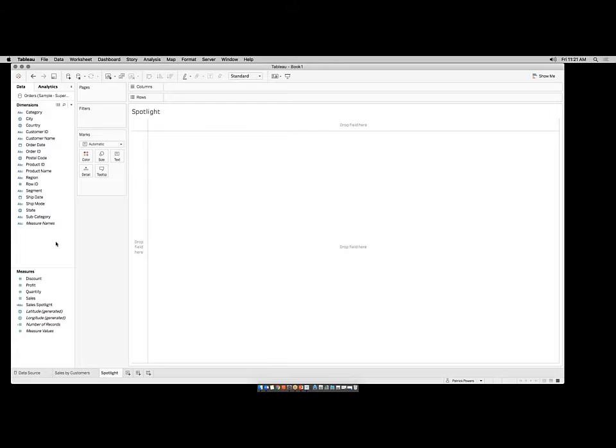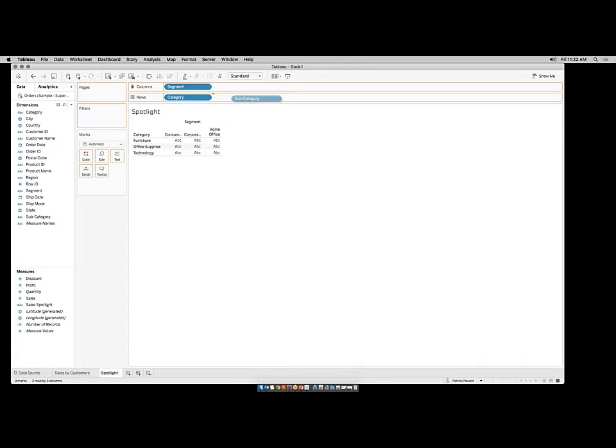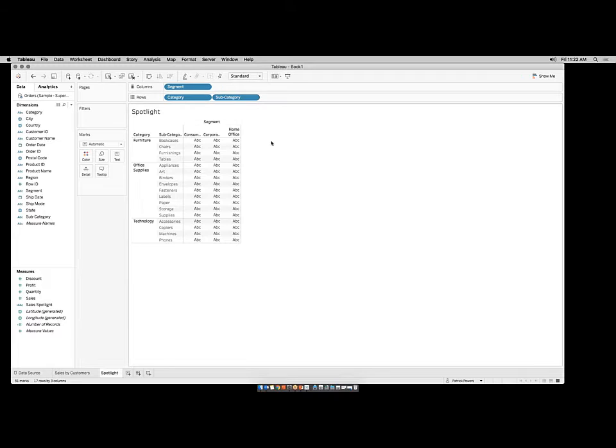Now that we have our calculated field, let's build out our visualization. We will start off by adding segment to the columns, and on the rows, category and subcategory. Because we added only dimensions, Tableau presents us with a crosstab style visualization.